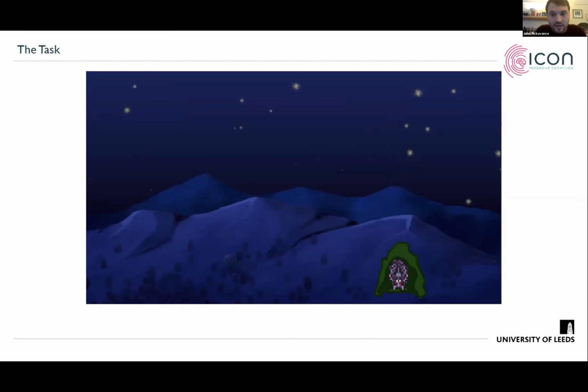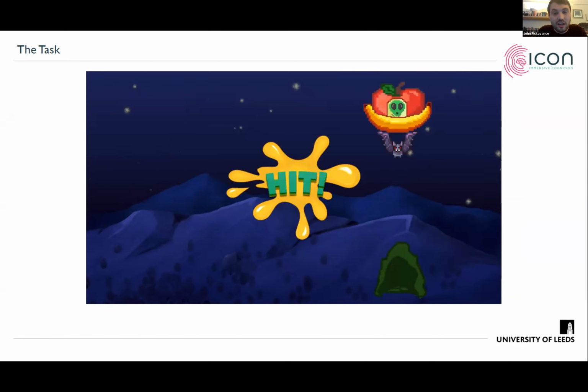So at night time, it's safe to leave the cave. This is when bats like to hunt for fruit. So when the participant's ready, the target's going to appear in the corner, and after a random delay up to 500 milliseconds, it's going to move across the screen. Participants are instructed to leave the cave and try and strike it with a ballistic movement, having been trained to move between 100 and 300 milliseconds prior. And also the movement's been calibrated to get some kind of control over this online.